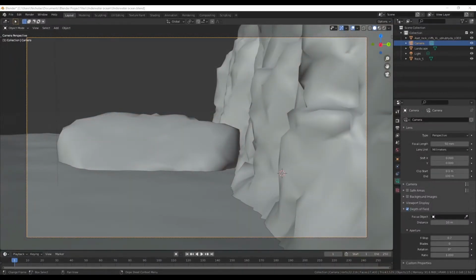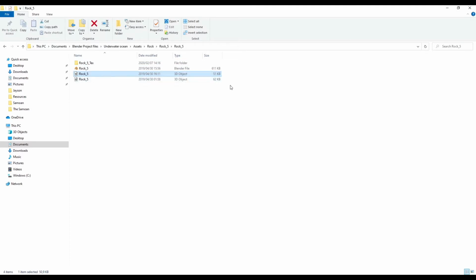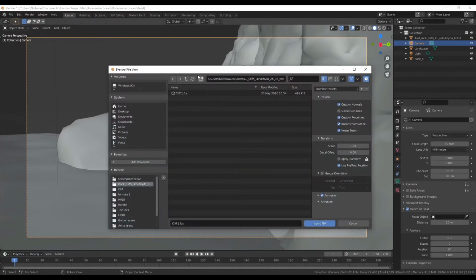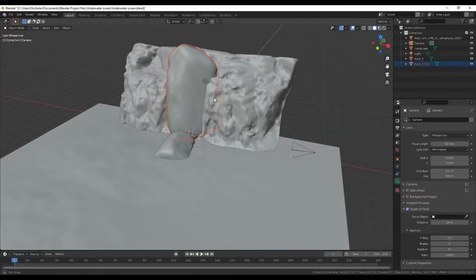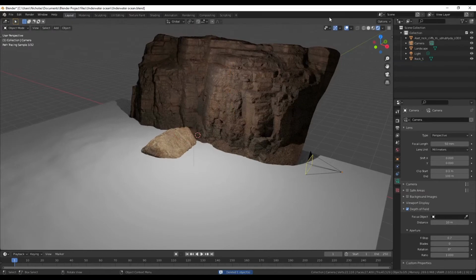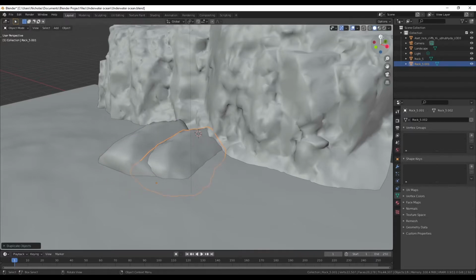Oh, that's fine, but where's the rest of our rocks here? What file is this? Let's see here. This is an FBX file. Okay, so let's go file, import FBX. Go back to rocks, rock. Oh, that's exactly the same rock we just had. I thought there was more than one rock. Sorry, mate. All right, let's just duplicate. It's fine then.